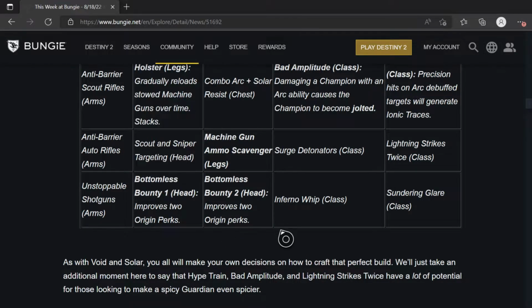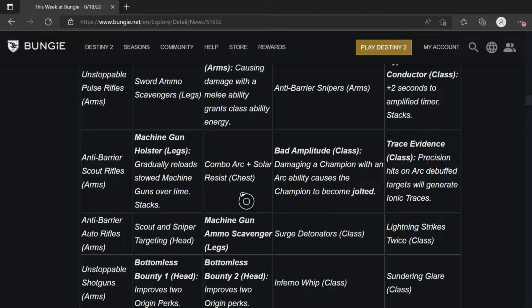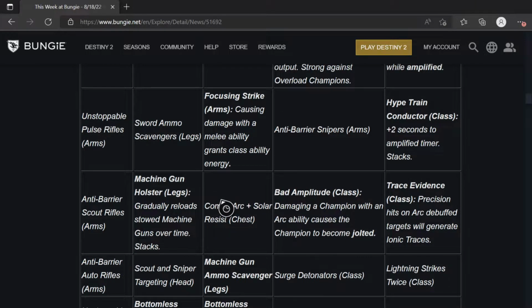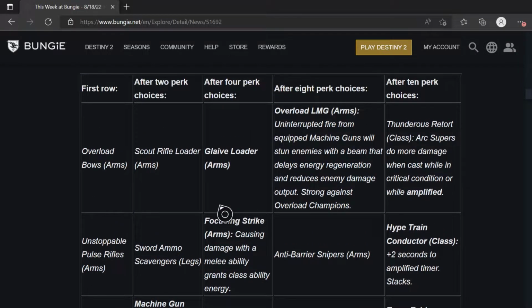Then we also have a discounted Machine Gun Ammo Scavenger, a Combo Arc and Solar Resistance for your chestplate, and Focusing Strike discounted, which is basically causing damage with melee ability grants class ability energy. And then we also have Glaive Loader, for some reason.